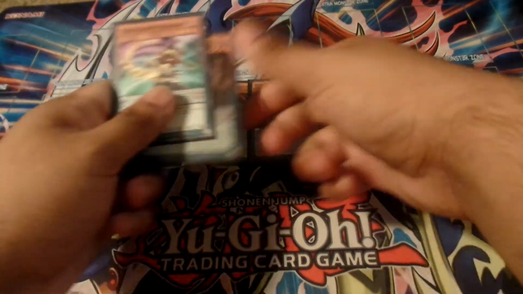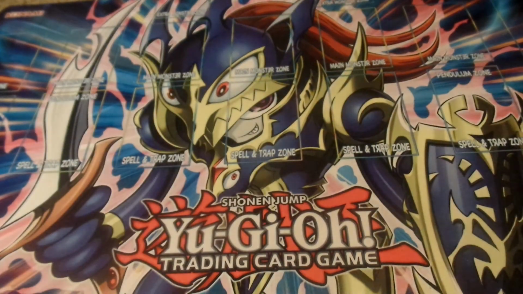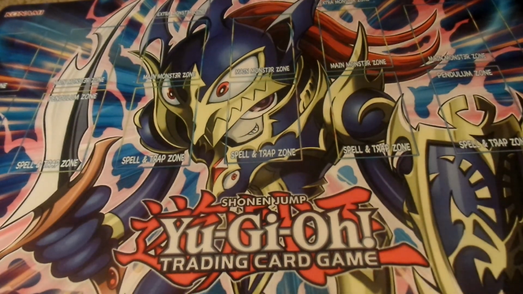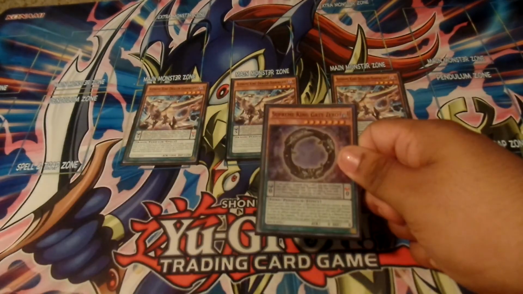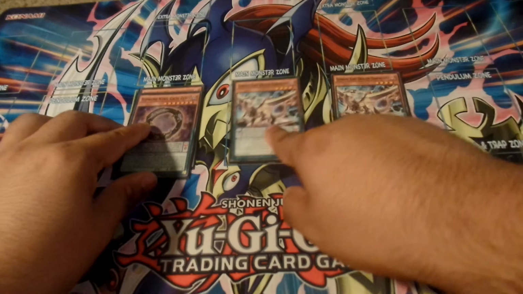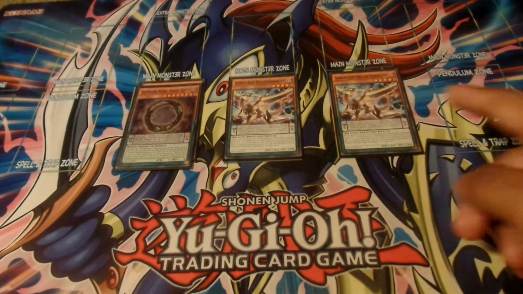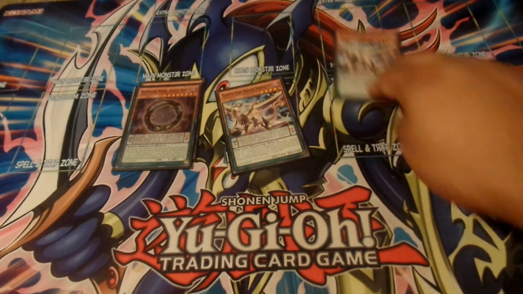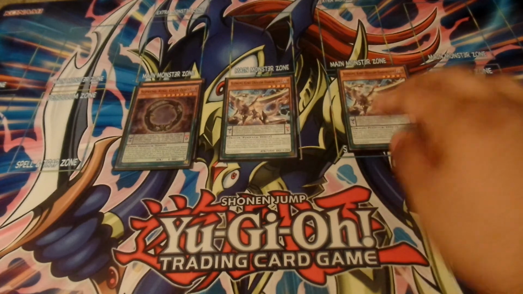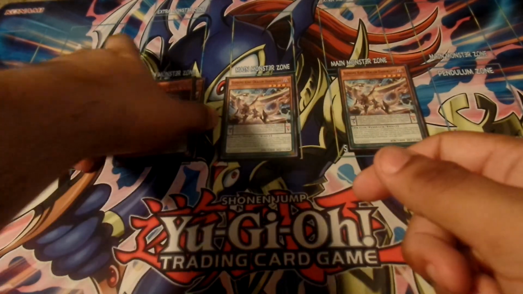So because of that, we're playing 3 Chronograph Sorcerers and 1 Time Gazer Magician. For another package we're playing in the deck, we're playing 3 copies of Supreme King Dragon Darkworm and 1 copy of Supreme King Gate Zero. So Dragon Darkworm says that if it's in your graveyard and you control no face-up monsters, you can special summon it from the graveyard, and then it has an effect that if it's normal or special summoned, you can add a Supreme King Gate card from your deck to your hand.